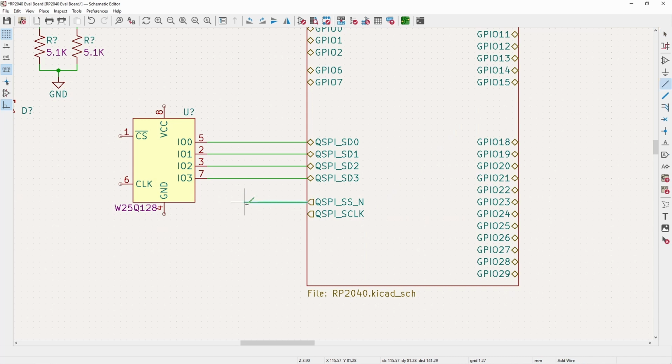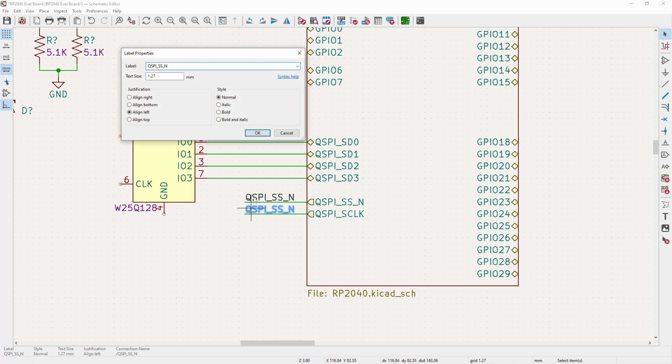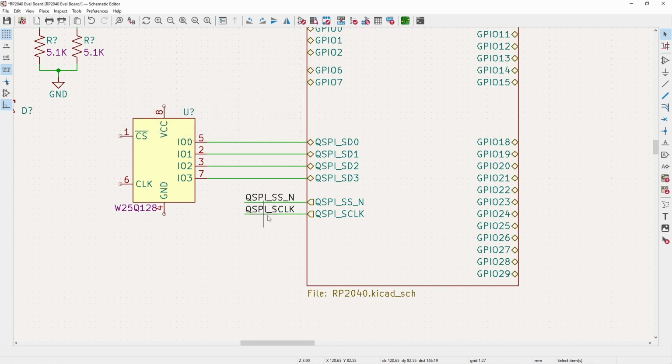And now, since this would be a really annoying route to go over to here, what I will do is just label these. So QSPI SSN, and then copy paste this, and then change this to clock. Oh, actually, SCLK to be fancy. So now we move clock to here, and then chip select to this.